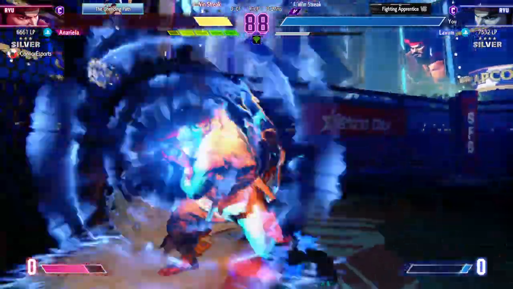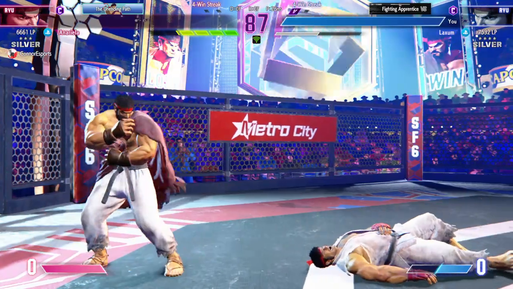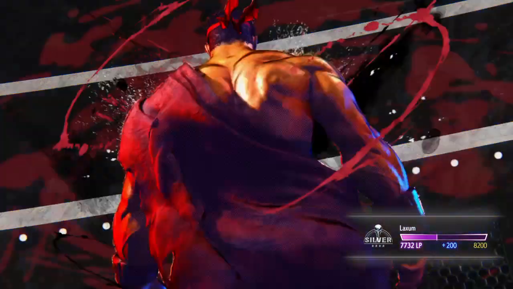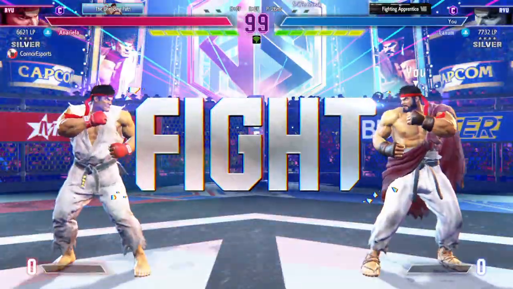A quick breather. Just goes for it at this range. Snakes in the throw. Player 2 proved to be the victor in that mirror match. How is this rematch going to play out? Are we going to witness a blow-up here?